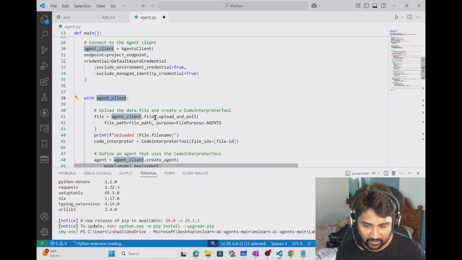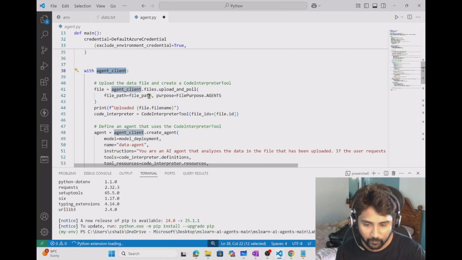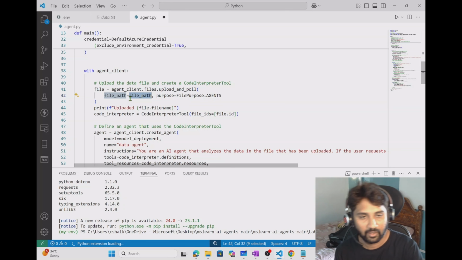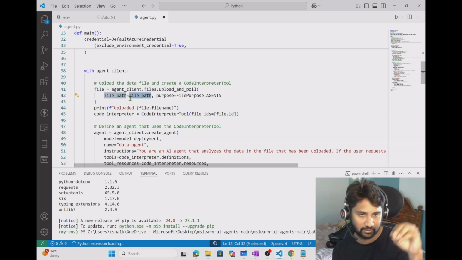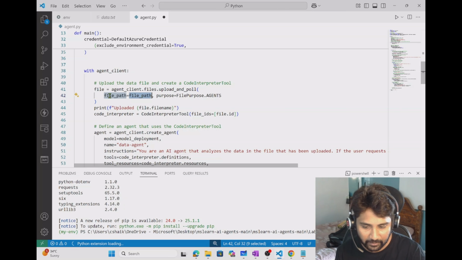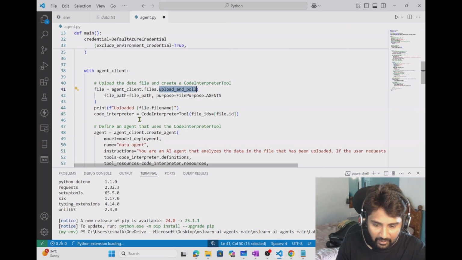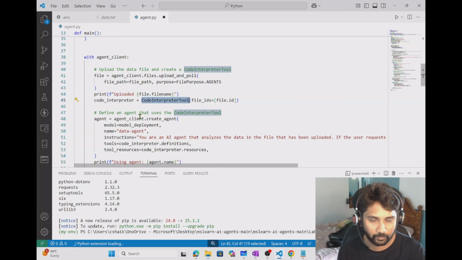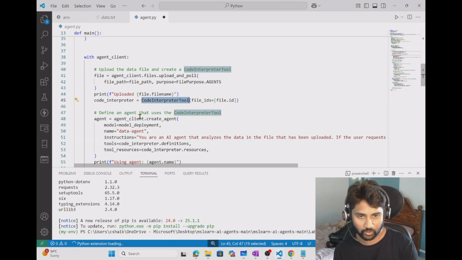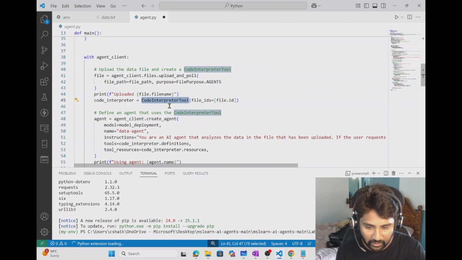Now with the agent client we created, it is going to use that data.txt file, and it is going to give that file. Because if you remember in our last video, you have to give the knowledge and also you have to use the code interpreter there, right? Both of them. So in this step we are giving the knowledge, we are giving the file path where our agent should have the knowledge of the data.txt file. Okay, so we are giving that file path here, we are uploading that, and then we are printing that we uploaded it. And now we are creating a code interpreter, because we have to plug both this file and the code interpreter into my agent. So I'm using a code interpreter now.